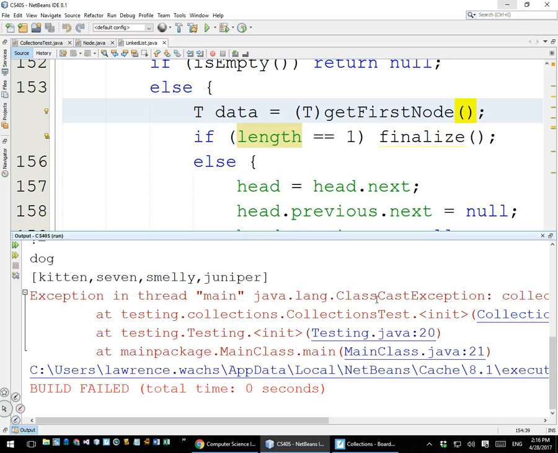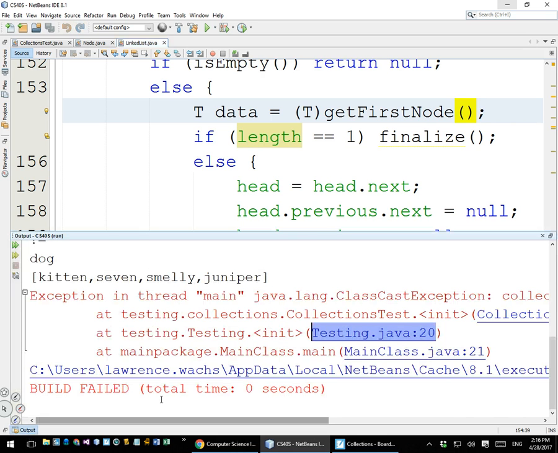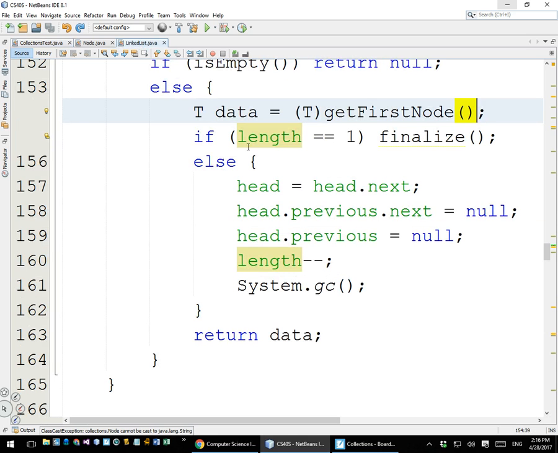And that often is the clue that helps you to unravel where the error is taking place. And also clicking on these lines can sometimes help as well to say, well, which line is causing the crash? Oh, it's this line. So somehow remove front, and then you can keep going in and figuring out exactly where the error is taking place. Okay? I think that's super important. And that is where we'll end today.